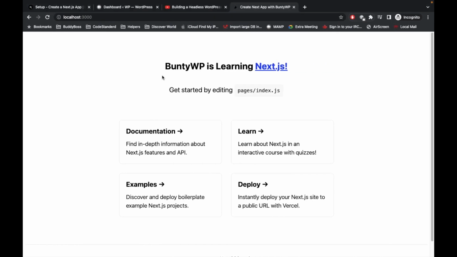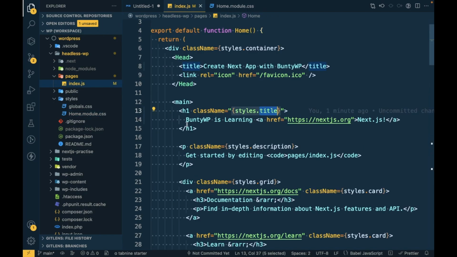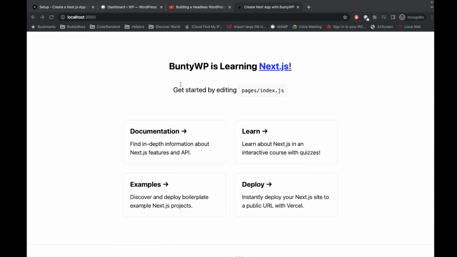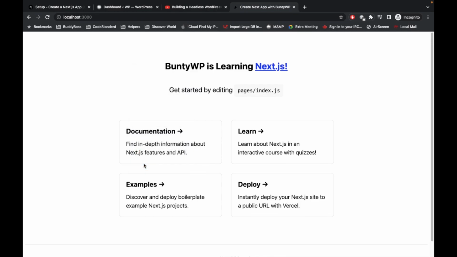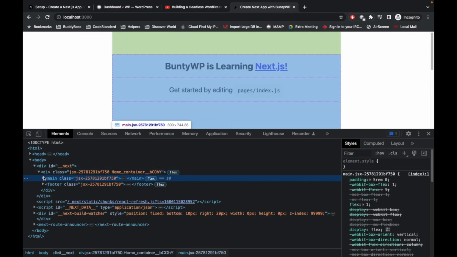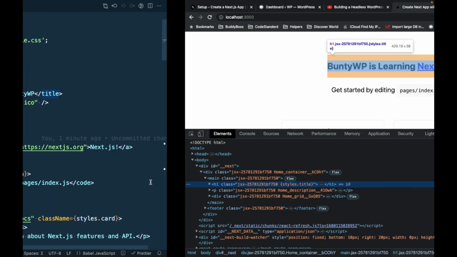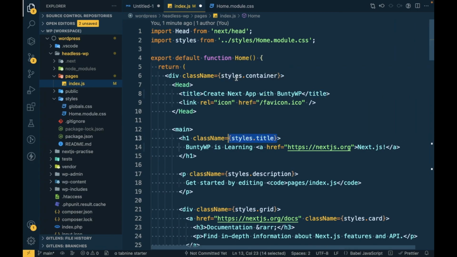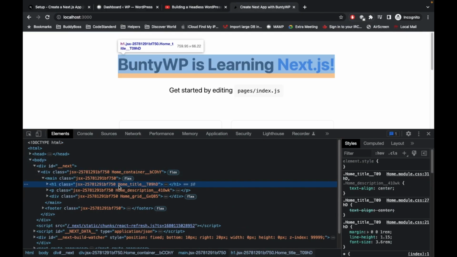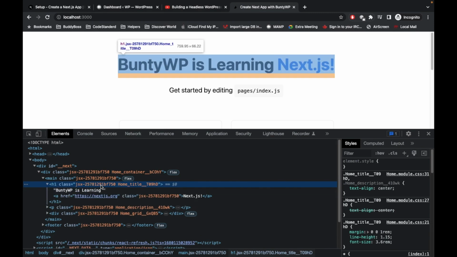Similarly, if you see styles.title, that means the class name will be title. Let me show you that. Main h1, so inspect this. Inside main we have h1, and we got this style title. I'm not sure why. Let me refresh this, and yes, this h1 has this class home title.